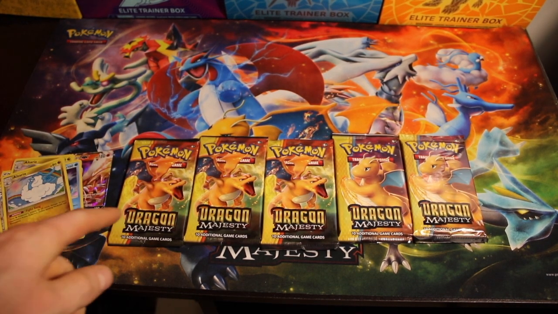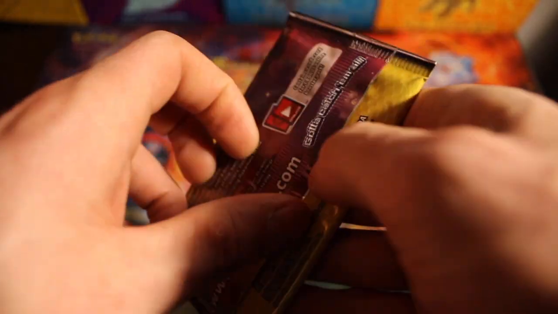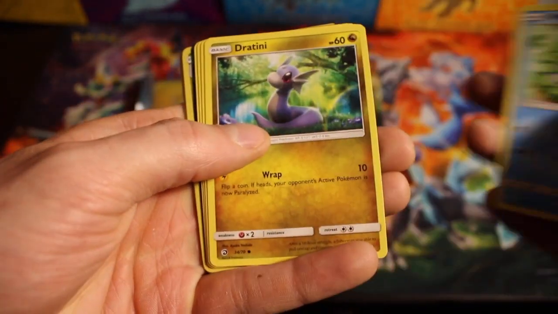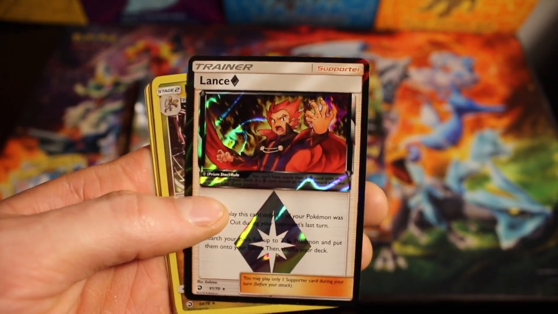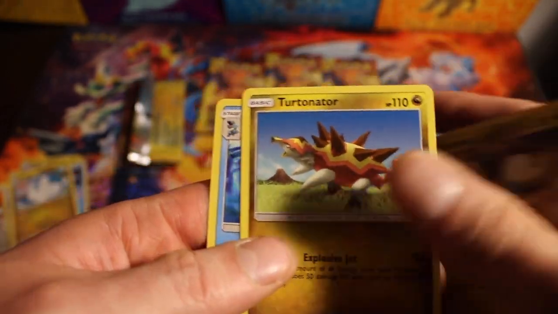A Phoebus, Wishiwashi, a Vibrava, Magikarp, Jangmo-o, a reverse holo Swablu, a holo Altaria. It's just such a funny card. Energy, Meowth, Shelgon, Dratini. Okay, and with that, so anyways, I think we're going to just work our way like that. Okay, so let's go ahead and just continue on. Okay, we got a Wooper, a Dratini, a Swablu, a Vibrava, a Wishiwashi. Cool. We got the Lance, we got the awesome Lance Prism card. That's cool. We got the Hakamo-o, energy, Drampa, Tortinator, Kokonau. Not bad. Not bad at all.